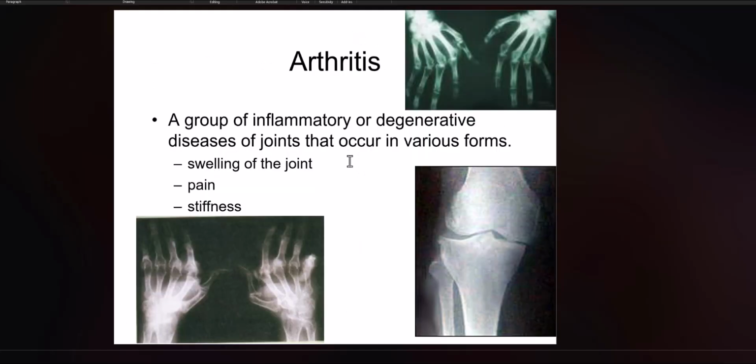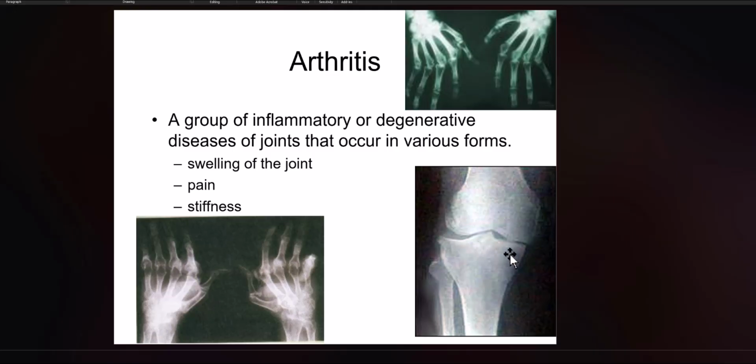Arthritis, I mentioned it earlier, is a whole group of diseases, all of which in some way inflame or cause a breakdown, some sort of degenerative process of a joint space. And as we look at these x-rays on the bottom right, here is the knee, and you can see that there are places where you can see bone on bone. You can see the femur coming down, and you can see there's a direct connection down to the tibia. That should not be, right? The menisci and the hyaline cartilage should be maintaining a lovely space there full of fluid.